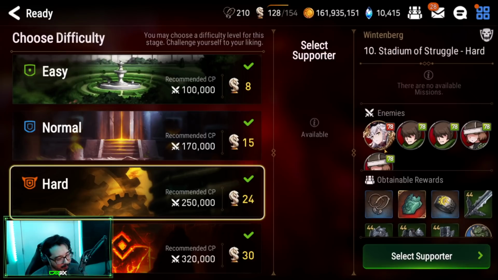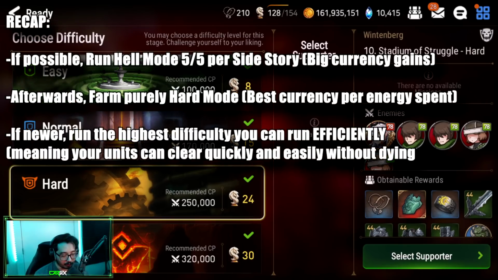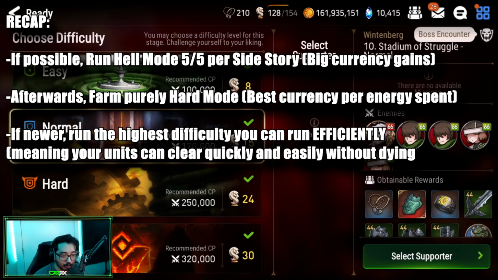Keep in mind though, guys, for my newer to mid-game players, it is level 78, so depending on what you have, it may still be difficult. Remember, we all kind of want to be running level 60 units, 1 for the friendship, and 2 because of this difficulty spike. So just try your best. If you can't do hard or hell mode, run the highest difficulty you can, that you can run cleanly and efficiently.